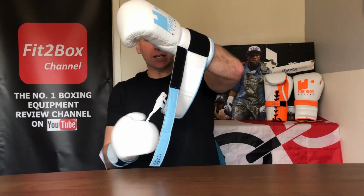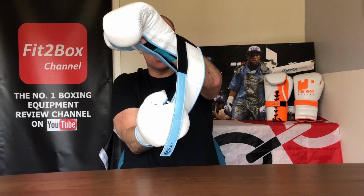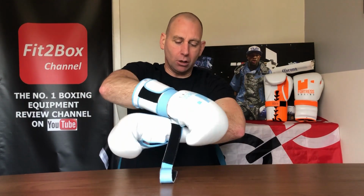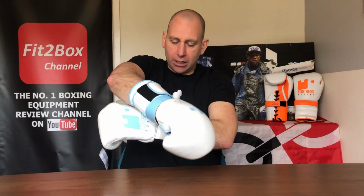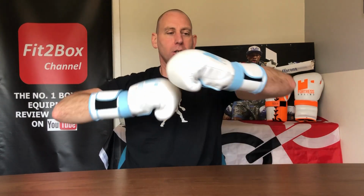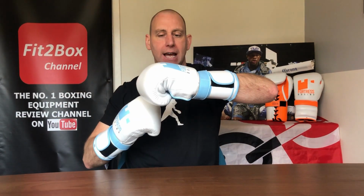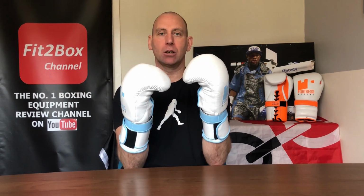Let's put the other one on. Again, a little bit less fiddly than the actual lace versions, because obviously the laces were more fiddly than just the two Velcros. So I'll bring that round like so, and then you just grab onto the super strap, bring it across, and then easily just secure there, and then you've got that secure wrist there. So that's what it's looking for. It's looking to give you more tension in that area there, and it does. And a really nice secure wrist with these gloves.